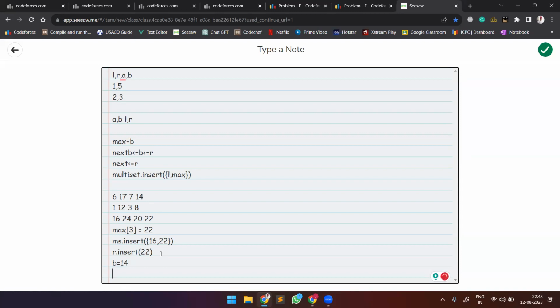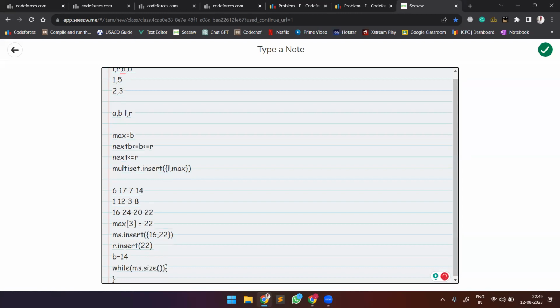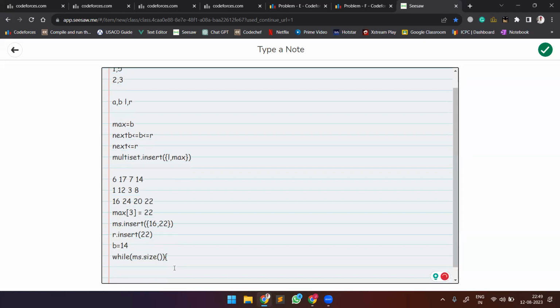First of all, I have to check in the MS. I'll check the last element in the MS. So while MS has a size, I can check if ms dot last dot first, basically it is a pair now, is greater than B. If so, I would erase the last element.